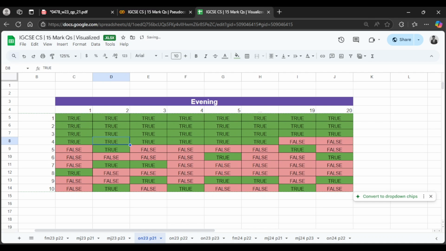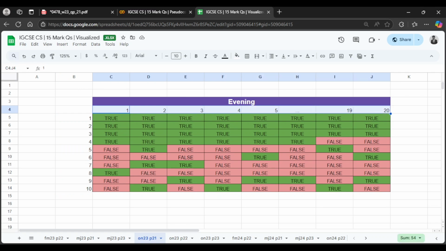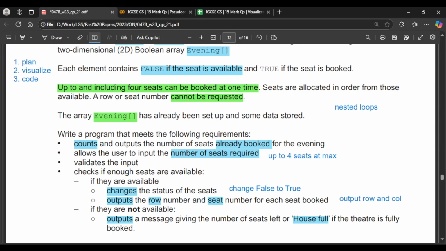So as the question said, you will not be allowed to select specific seats. That means you won't be able to, in this program, allocate people together unless the seats are available in a couple of columns together. So this is the whole idea. So we'll have one loop that will iterate through the rows, and then one loop that will be iterating through columns. This is the idea of this program, which is the visualization part that we've done. Now we'll be looking at the coding part.